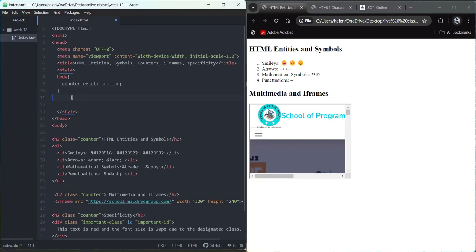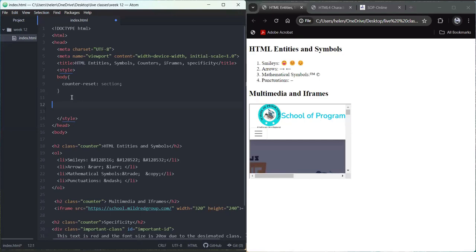and now I want to also set the counter for the content. We have a class called counter, and in that class, how do we make sure that these H2 elements display the contents right before them, to specify that the counter is going to display before them?